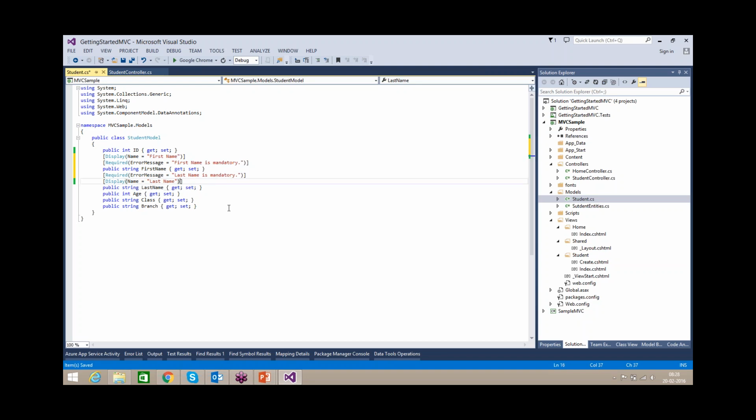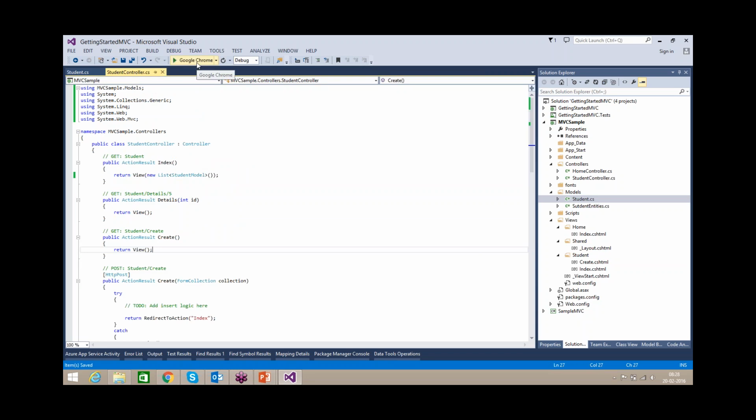Last name is mandatory. Age is mandatory. Class is mandatory, and branch is also mandatory. So we implemented this. Now we will see.